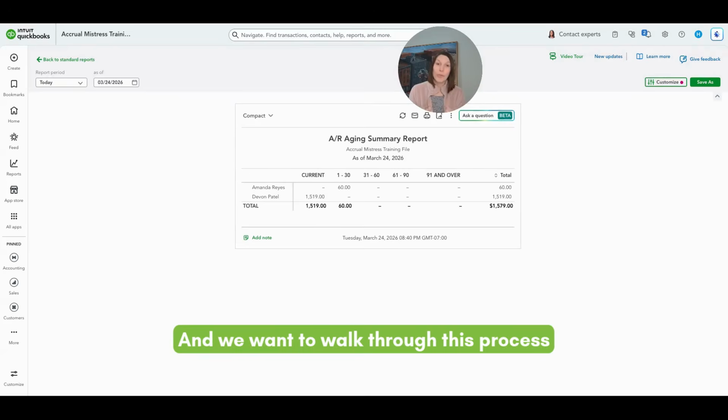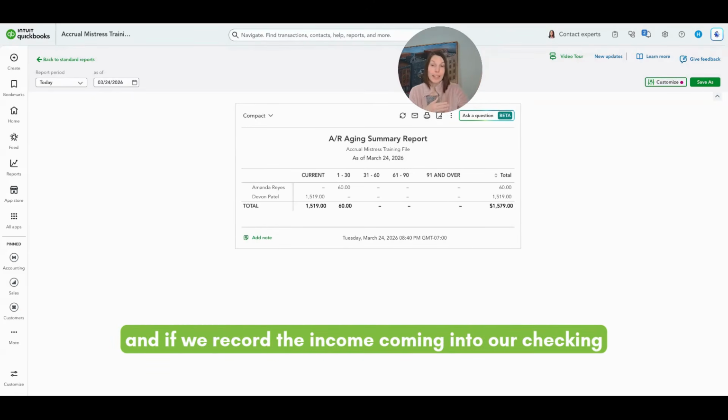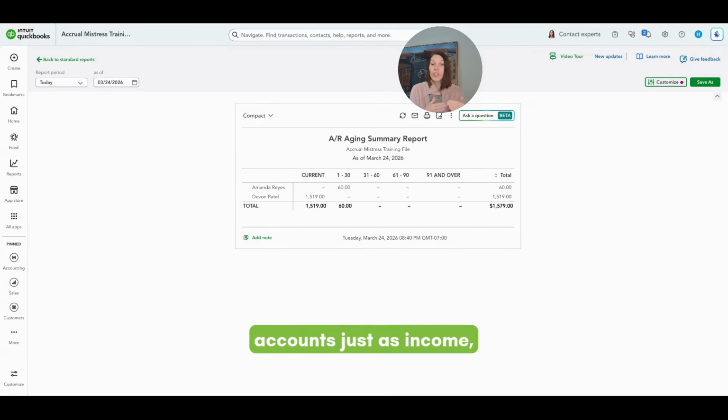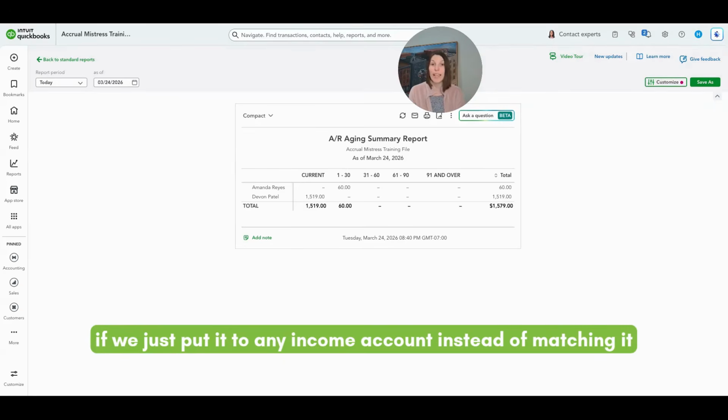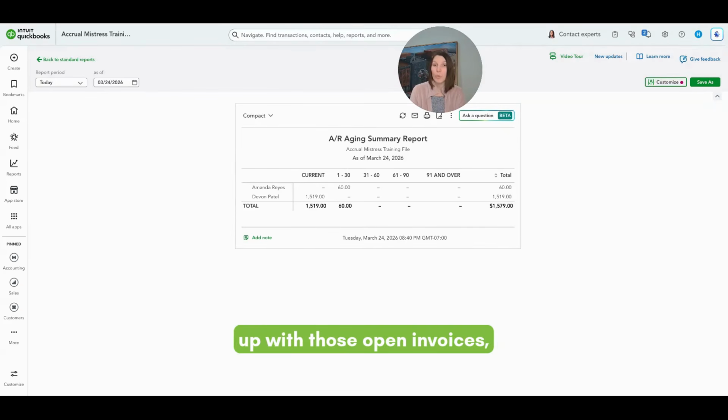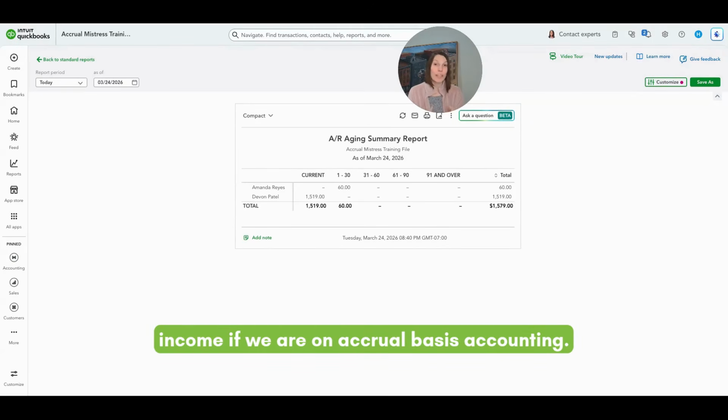And we want to walk through this process because if we are receiving money and then depositing into our account, we want to go ahead and make sure that that deposit is recorded and then matched on the bank feed side. If we don't do this, if we leave the invoices open on the books, and if we record the income coming into our checking accounts just as income, if we just put it to any income account instead of matching it up with those open invoices, we will actually end up duplicating our income if we are on accrual basis accounting.